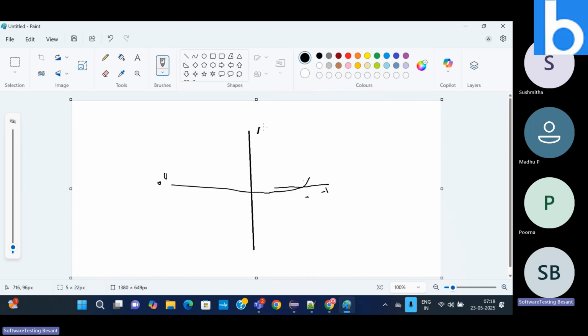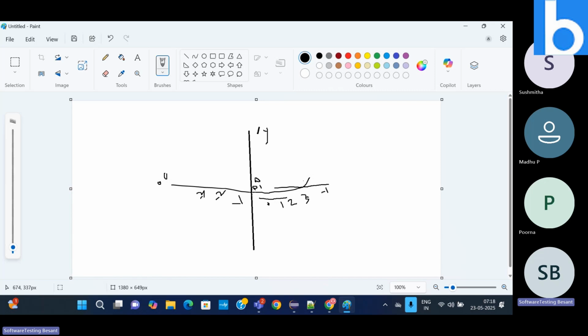So this is the y-axis, and this is the center point, so the value here will be 0 comma 0. Here all the values will be positive: 0, 1, 2, then 3, like this it will go. From here to here it will be -1, then -2, and then -3. This is how it will go.